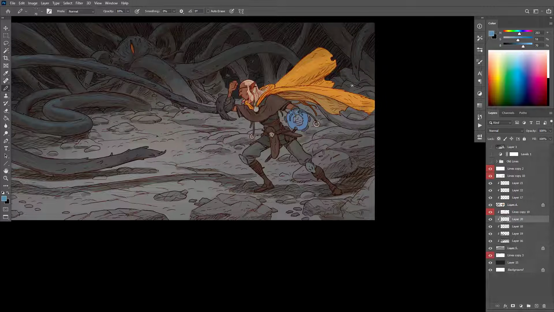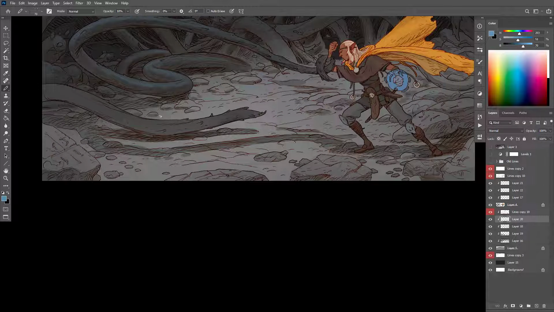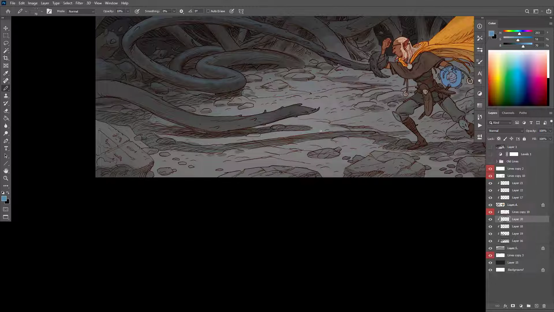Probably nothing on that one. Again, putting a bit of that stuff on the floor as well. Don't know why it's blue on the floor.